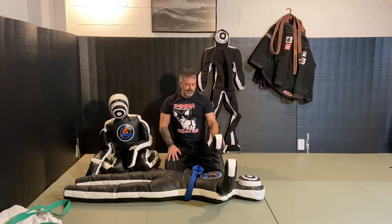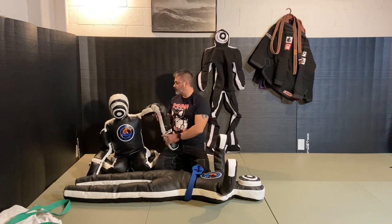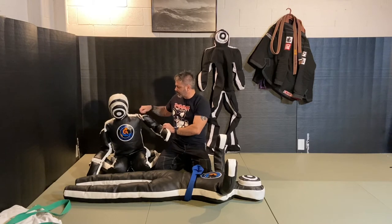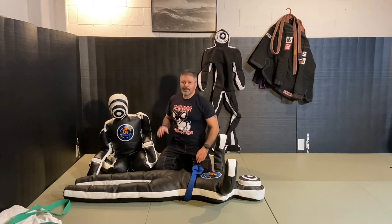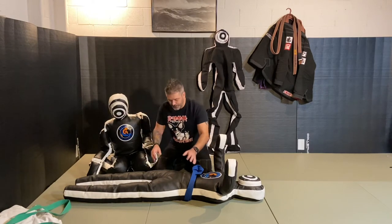All right, a little bit more on the durability. The durability of the arms. A lot of people at first kind of complain about the arms, because they just continue to keep turning and turning. Now, if they can continue to turn here like this, you can rip these at the seam. But again, I don't know any of these that are really that indestructible. So you've got to be a little careful with them.